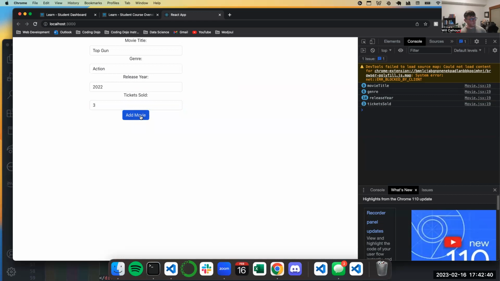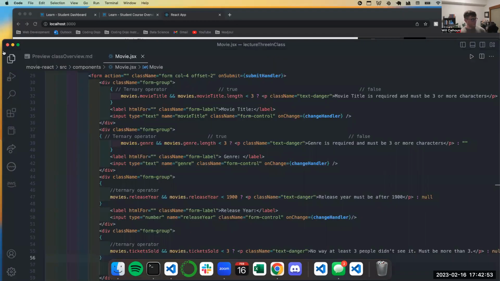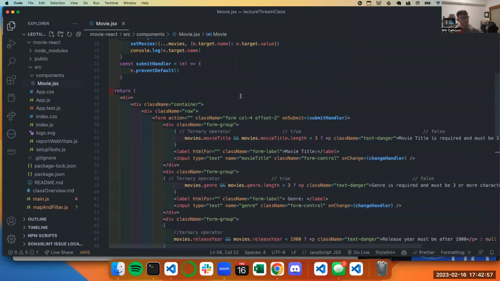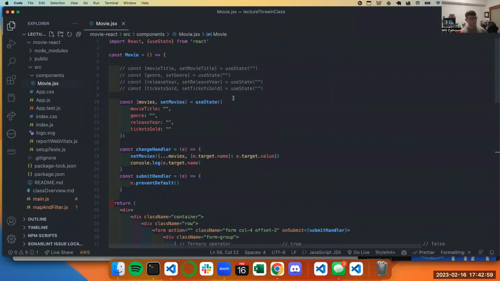So this is fine, but yes, we can add a movie if we wanted to. And if we console.log, it would still run that submit function. And that's the issue, right? Just like Ethan was bringing up, we want to make sure that our data is safe. So here's where we're going to add in a validation that we can do. Now, this might not be how we're going to do it fully for the rest of the class, because there are other tools we're going to bring in. But this is a validation of what we can do and how we can handle this.